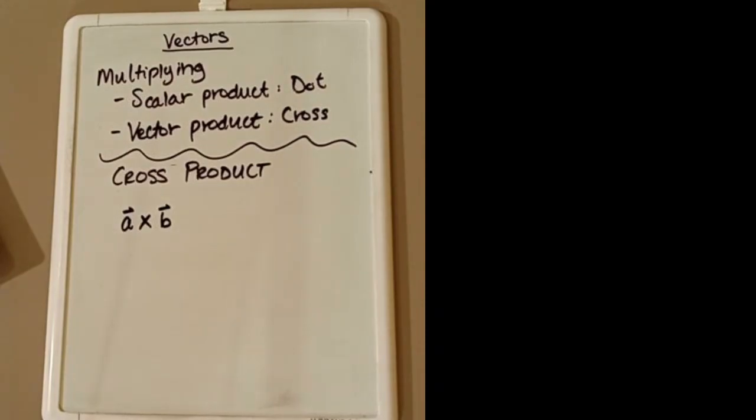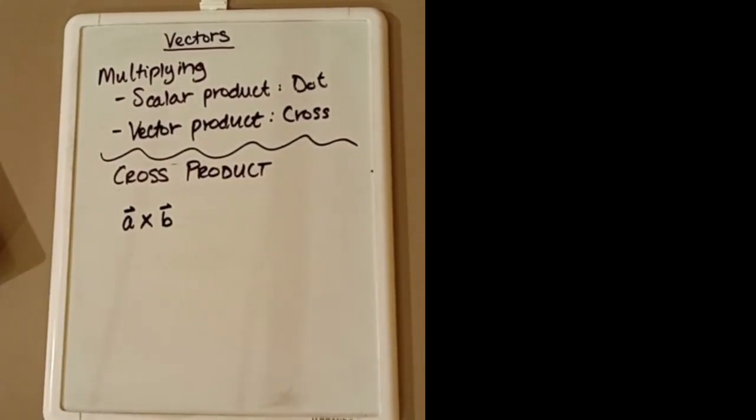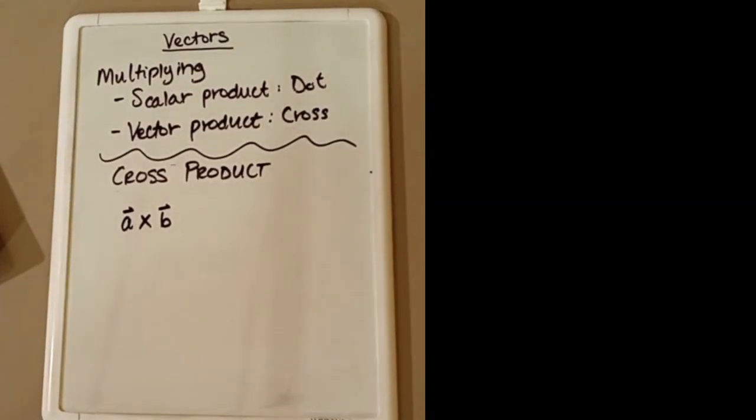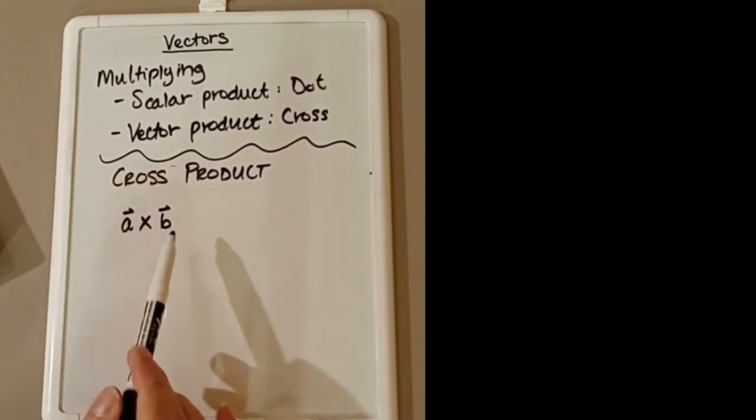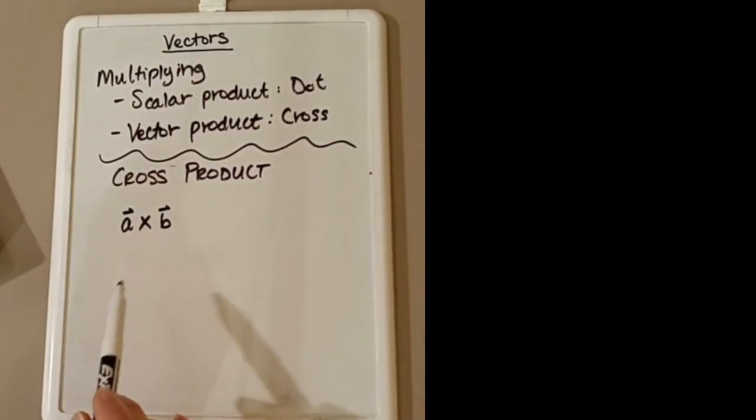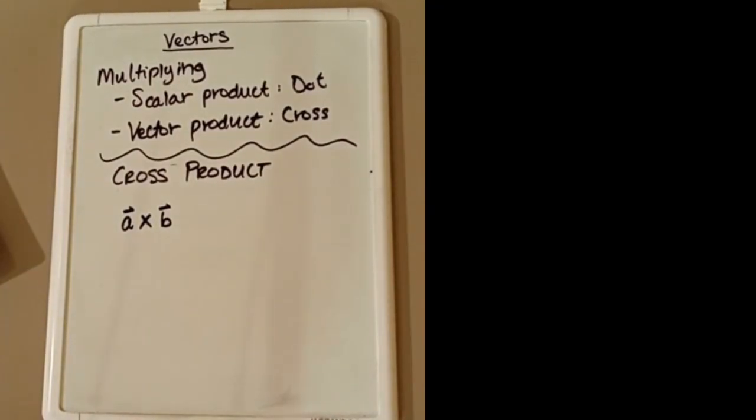When you see it in print, that x will be in bold print. It'll look a little bit different than your typical mathematical multiplication sign. Very often in math and physics textbooks, they don't write a times b. So if you see it, it looks a little bit different than a regular multiplication sign. When you're writing it by hand, it's important you put the vector notation, the arrow or something, over your vectors to denote that they're vectors. Then you know you're dealing with a cross product.